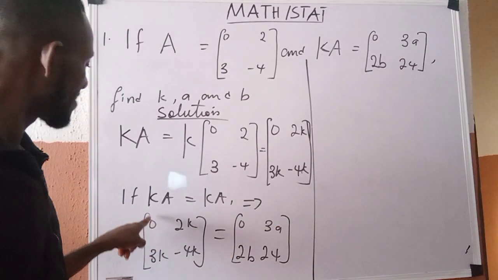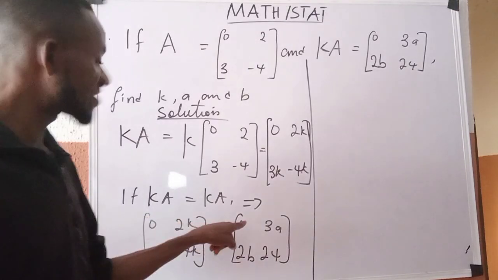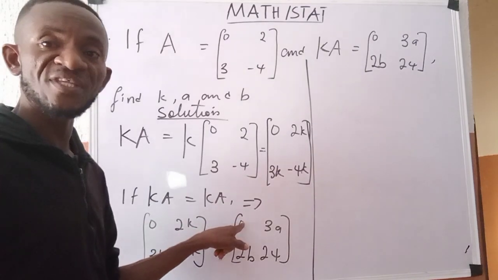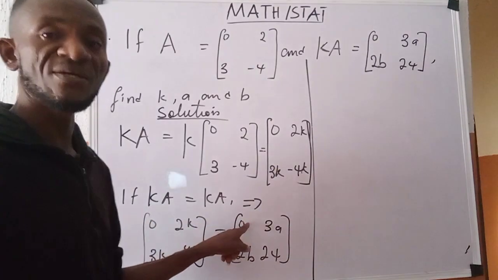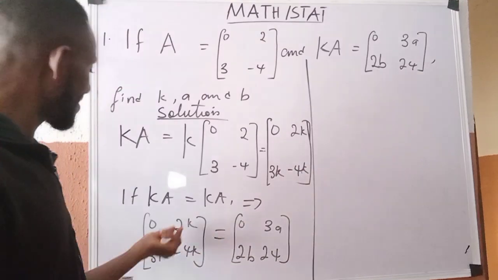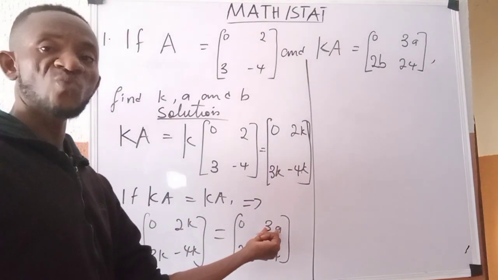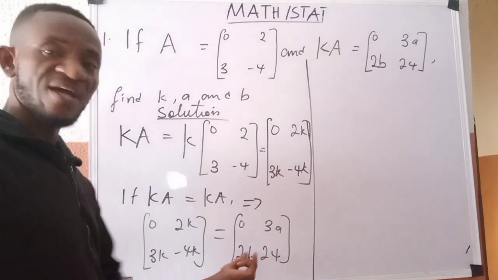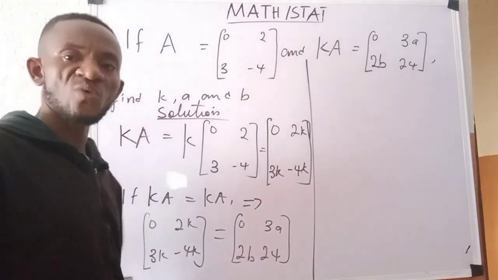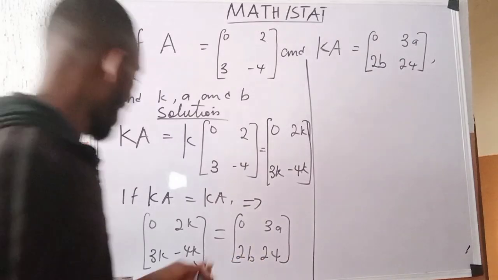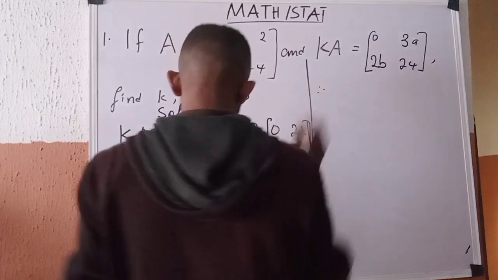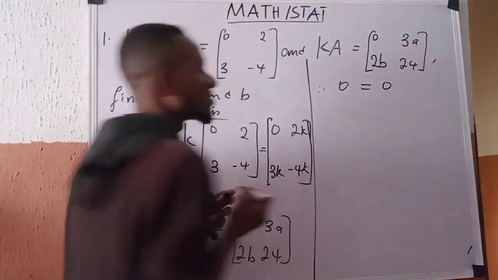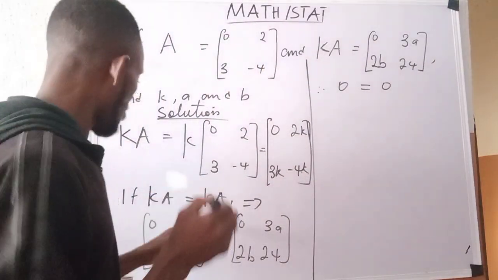And if you watch, here is 1, 1 of this matrix, this is 1, 1 of this matrix. So this quantity that is here is supposed to be what is here. And if you watch, this is 0 and this is 0. So if this is true, it means that this quantity is equal to this quantity. It also implies that this quantity is equal to this quantity, and this quantity is equal to this quantity. So what am I going to have? I will now be able to say, therefore, here my 0 equals 0. See, 0, of course, you know equals 0.